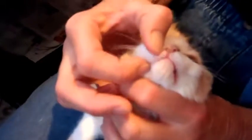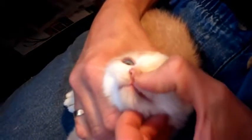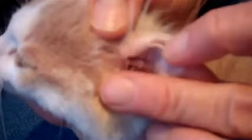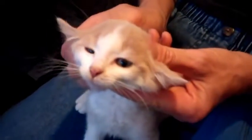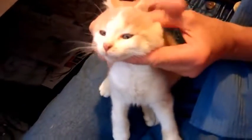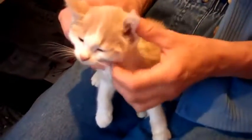I'm just going to clean up his nose a little bit — he's got a bit of a messy nose there. Come on, let's get the little nose cleaned out. His ears are nice and clear, no ear mites. If he had ear mites, his ears would be full of black debris and they'd be itchy. A lot of times if they have ear mites, they'll hold their ears down because they're really itchy and uncomfortable. This is good — this group of kittens does not have ear mites. Ear mites are a microscopic parasite that live inside the ear canal and it's very uncomfortable for them.